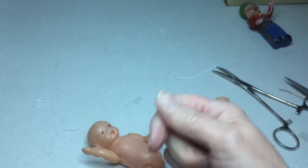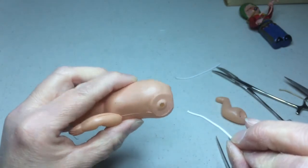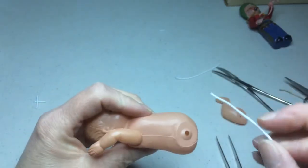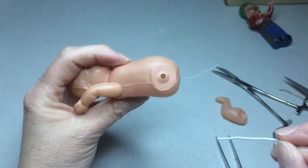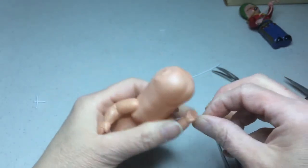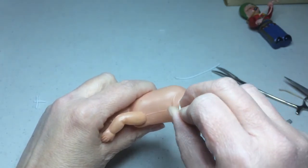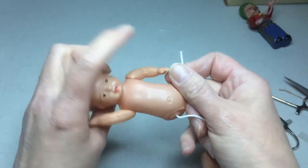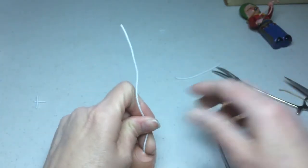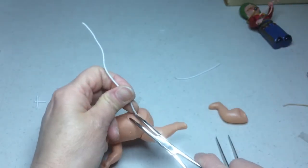All right, now we're going to do the same thing and try to just see if we can poke this through. All right, where's the other hole? Make sure I'm doing the right one, okay. If you can see through the hole there, I can see straight through. Oh, and I did it again. Wow. Doesn't always work that easy, just so you know. Just getting lucky today.